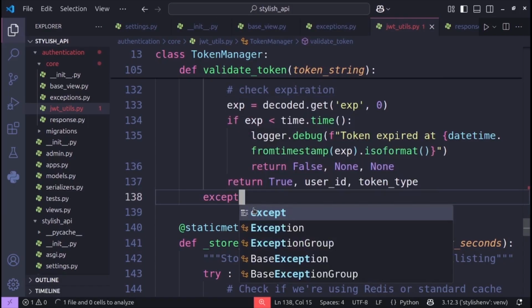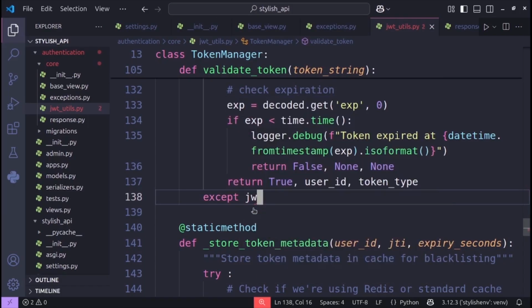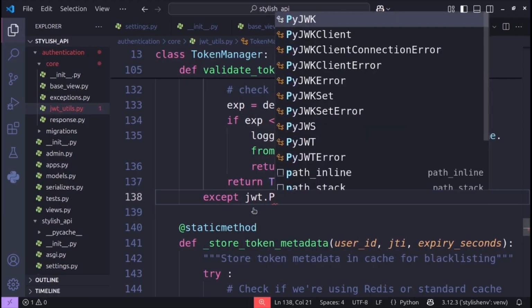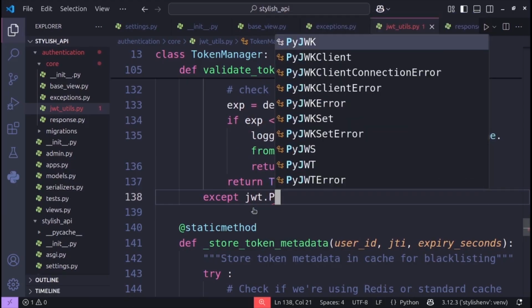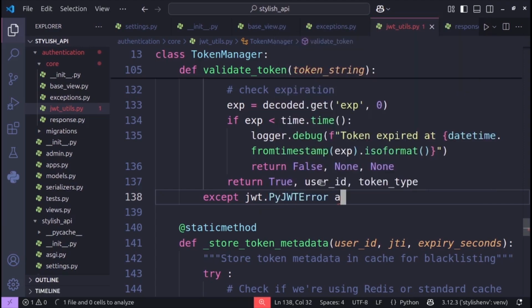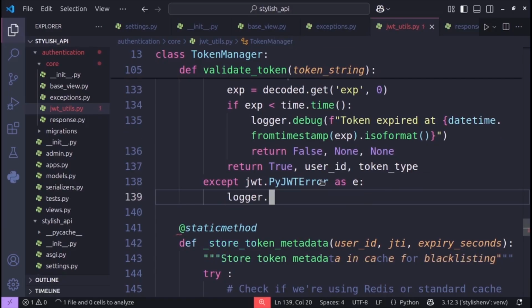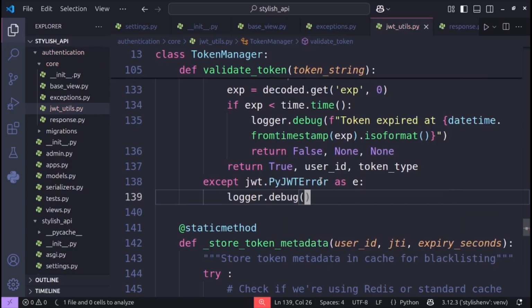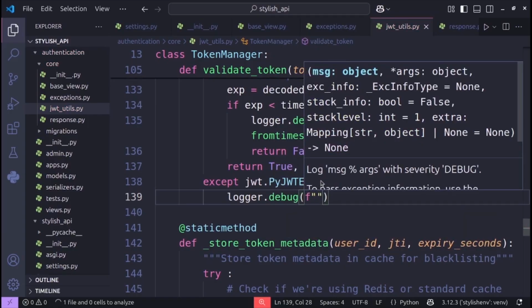Then if it fails, we're gonna show jwt.PyJWTError as e, then logger.debug, then f token validation error, string e.